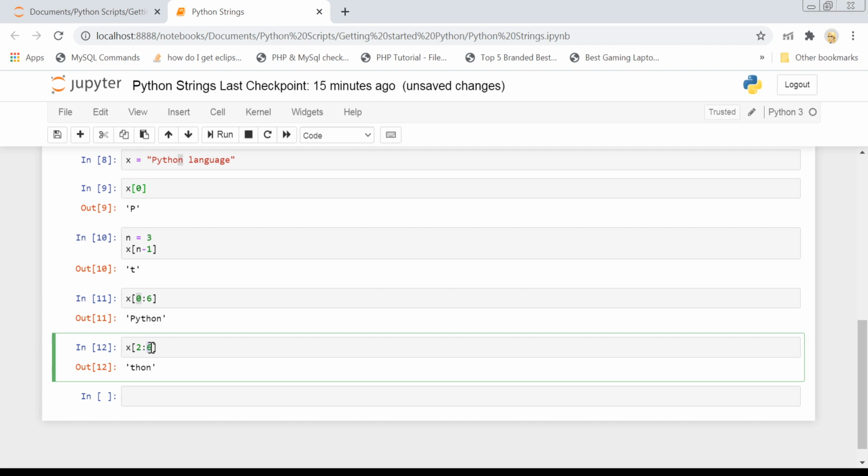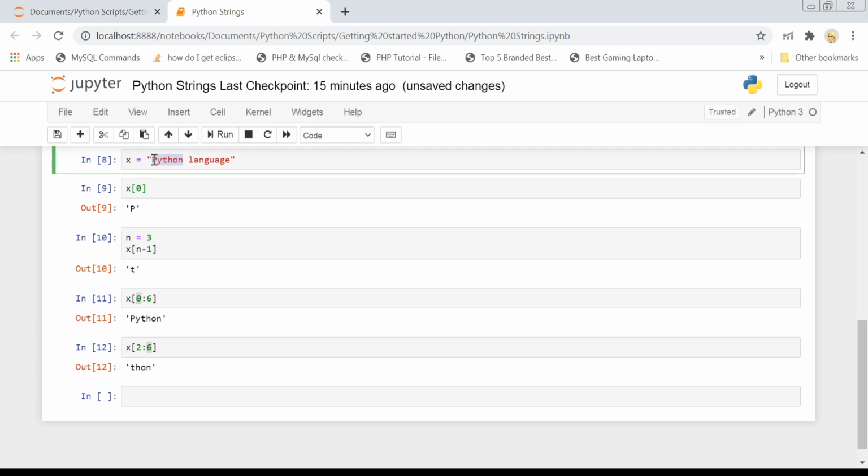Okay, now let's suppose some other example. Like I said here, I wanted to fetch this word Python. Now I don't want to fetch the word Python. I want to fetch the word language. So we already know that the space is on index 6.